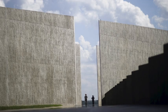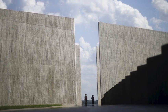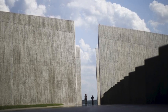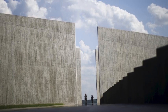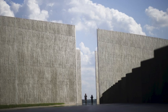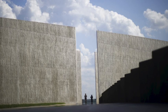The Flight 93 Memorial in Pennsylvania is a good example of a design that uses contrasting spatial experiences to convey the gravity of a historic event. When you first enter the monument, you are funneled into a narrow space between two immense concrete walls. Much in the way that skyscrapers make people unaccustomed to big city life feel, one feels very anxious and trapped within these narrow spaces. This experience is created to mirror the emotions felt by those who were on Flight 93 in the moments leading to impact.